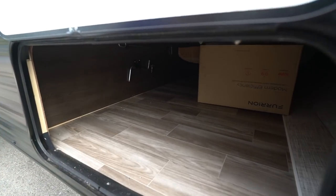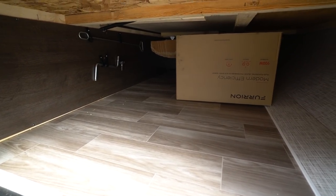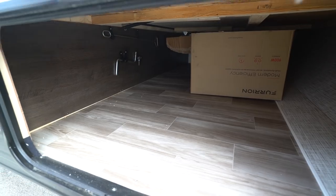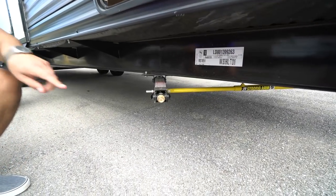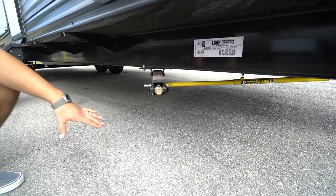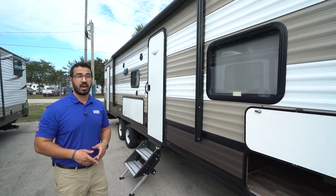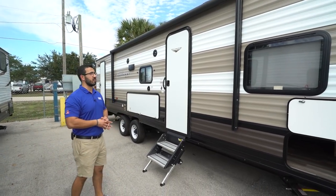If you take a look at the pass-through here, you have a very wide door which is awesome — it lets you fit wider items like executive chairs in there. There is a big box in there but you can see how deep that pass-through is, and again you can access some of this same storage from underneath the bed. Dropping down to the stabilizer jacks, you'll see this one is also equipped with JT Strong Arms. Once your stabilizer jacks are down, it helps create a triangle to counteract forces so your trailer rocks even less than it normally would — so if you really don't want a lot of movement, those JT Strong Arms will definitely help.